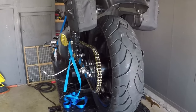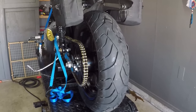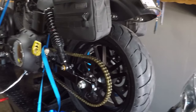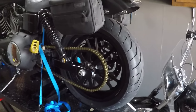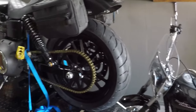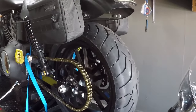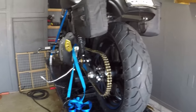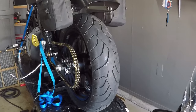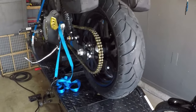So here's the deal. Still having a bad death wobble, speed wobble, above 70 miles per hour. So bad that I haven't ridden in almost a month. Since my last video, I rode a couple days after that and had a worse speed wobble. I need to edit the whole video and get it uploaded, but it was bad enough that I haven't ridden since.